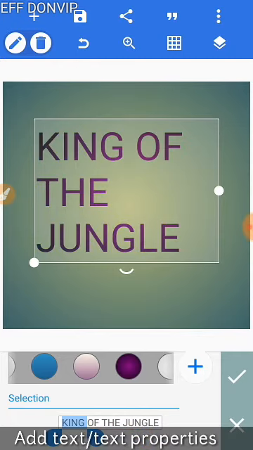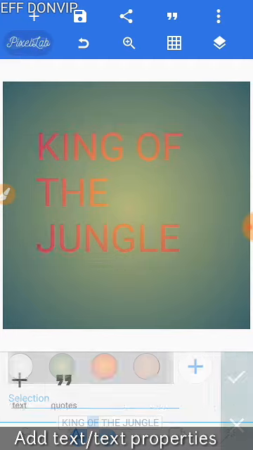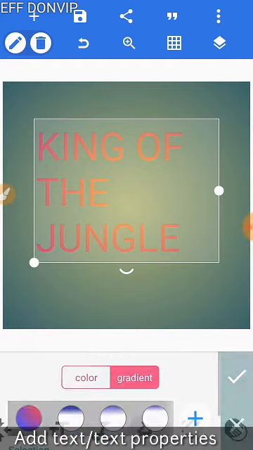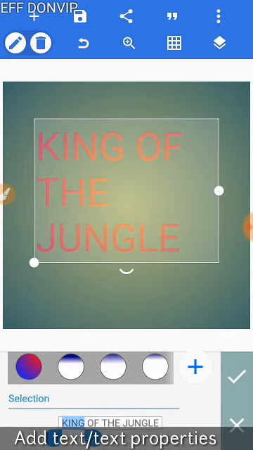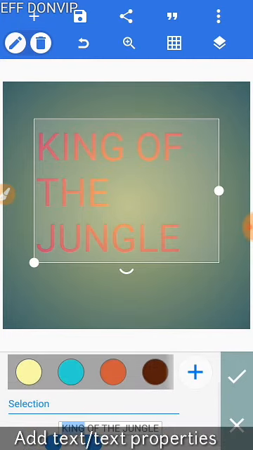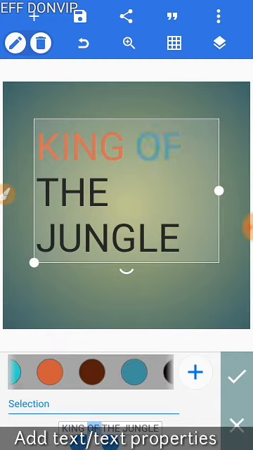Okay, then I'll come to the off and give the off a color. Go to your color. Okay, I'm giving only the king a color, not gradient. You go to color, so make sure you select color, you give the king only the color, then you go to off, make sure you highlight the off, you give the off a color. That is if you want to give color to selected text.